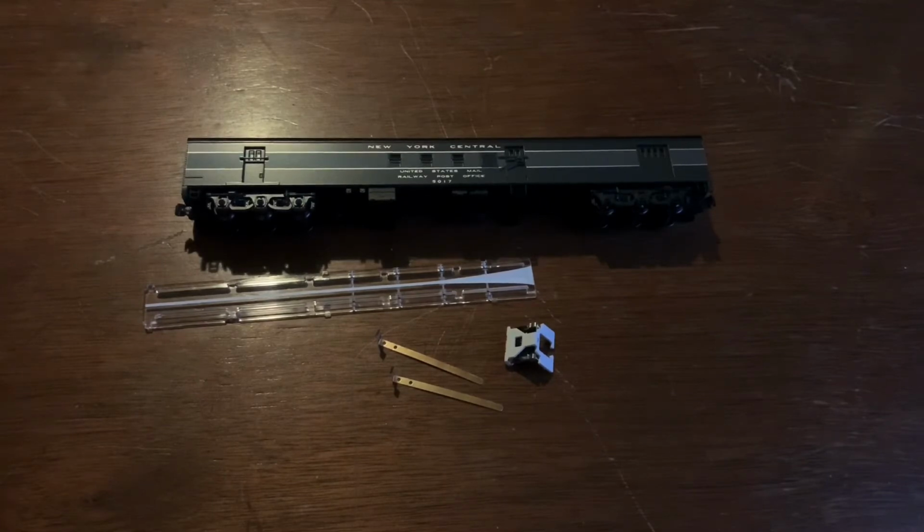So I can only assume that the tooling for this particular set is the same way, in that the frame and shell connection is going to be very snug. If you have any sort of concern that you might damage your Kato body shells for these sets, I personally would recommend that you buy the pre-lit option.